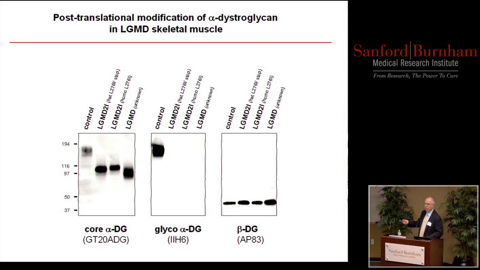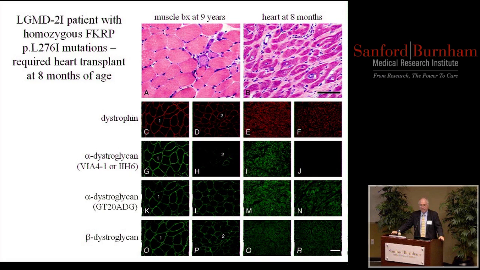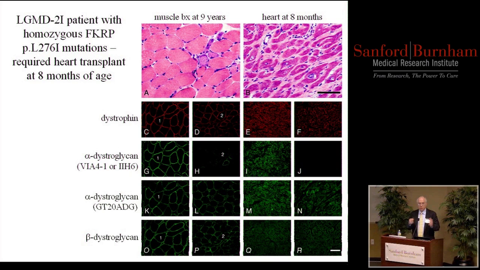Even more recently, we analyzed a patient who had a cardiomyopathy. This young boy presented with cardiomyopathy at around 6 months of age and had a transplant at 8 months. We received the explanted heart, and looking at it you can see the absence of 2H6 or 6841 staining — typical glycosylation-deficient muscular dystrophy, but first showing in the heart. It wasn't until 9 years of age that he started to see muscle symptoms, with a deficiency in staining in skeletal muscle. In most cases, cardiomyopathy in muscular dystrophy patients appears in the late teens or early 20s.